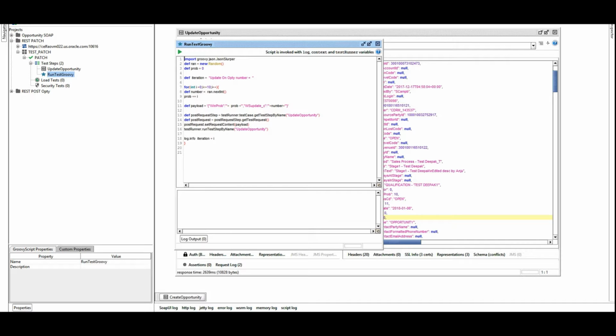In case you didn't know, SoapUI actually allows you to create this kind of script inside it. So this is where the REST API patch operation is called, and this is its payload. I'm going to update that opportunity 10 times consecutively, and each time the probability will change.